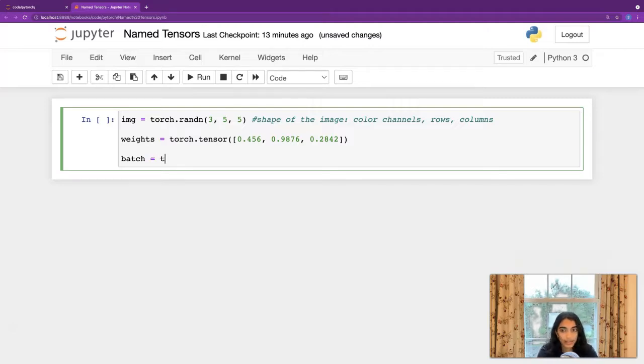So maybe our batch can be torch.rand. We're going to have two batches. The batch is most often the first dimension that you specify when you're passing something in. So let's say there are two batches, 3 color channels, and the dimensions of the actual image. This is the shape of what we're passing in. We're not actually going to be passing anything in, but just to give you an example.